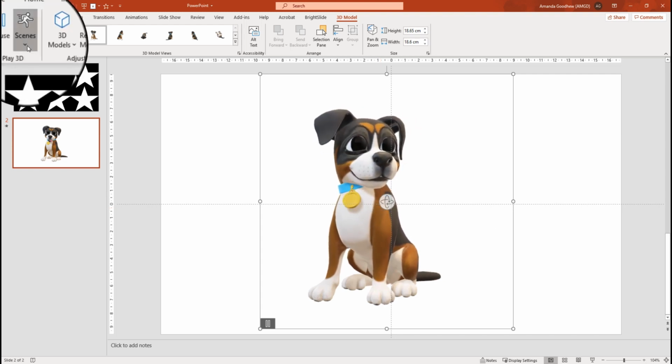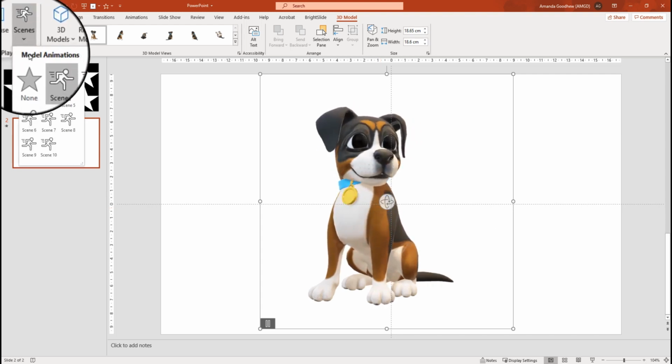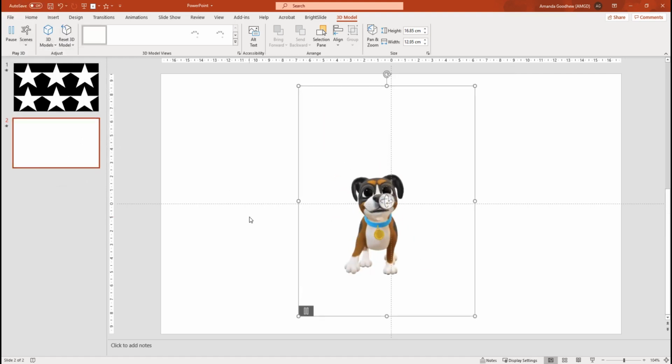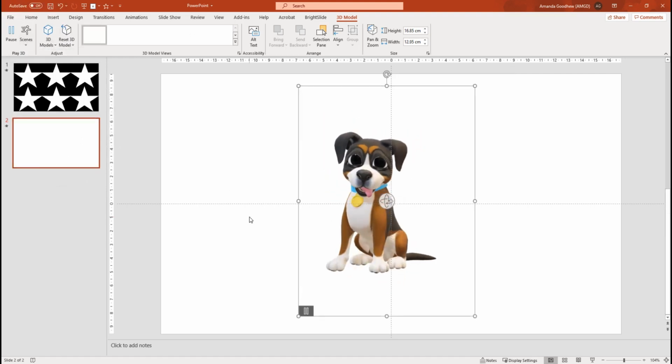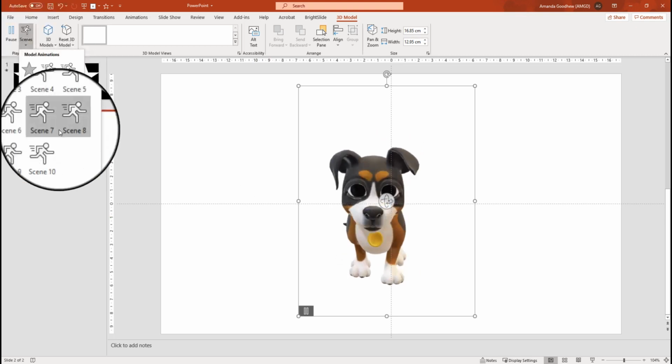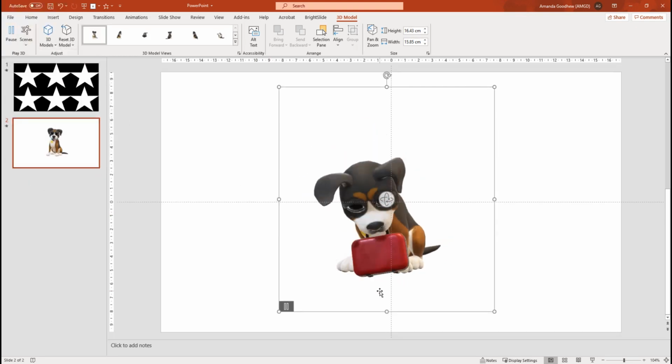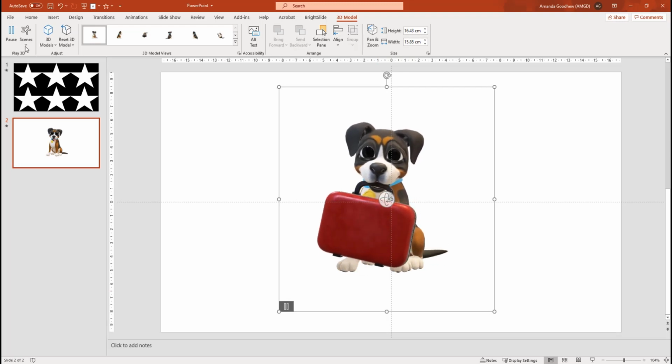But if we go to this scene icon at the top of the screen, we could go to this one. And this is where he jumps in and bounds towards the screen. And what kid wouldn't love that during their VRA session? And we could have another one where he's got a little suitcase, and so on and so forth.